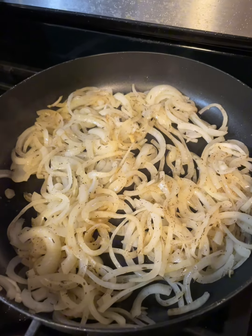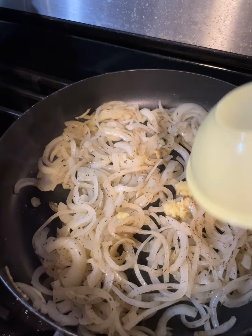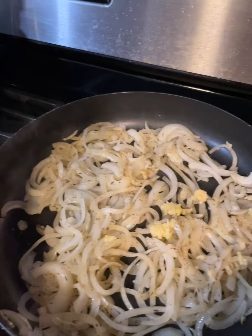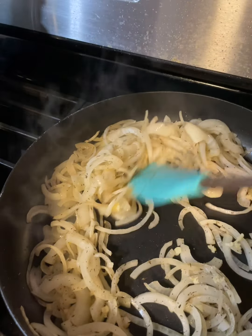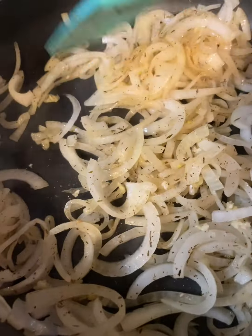Okay, so the onions start caramelizing. The onions are nice and split together. We're going to add in this delicious garlic. Mix that on in there. So I got the thyme in there, pepper.